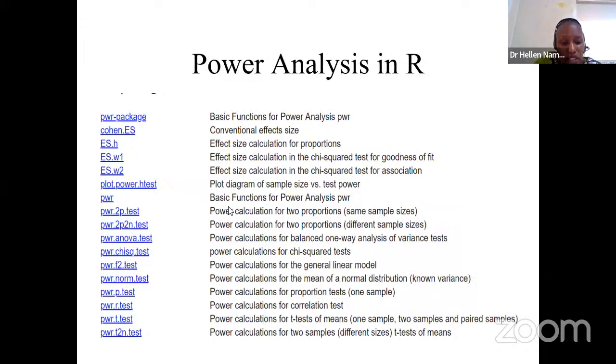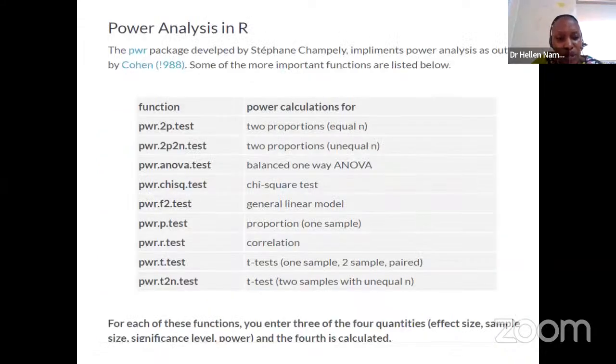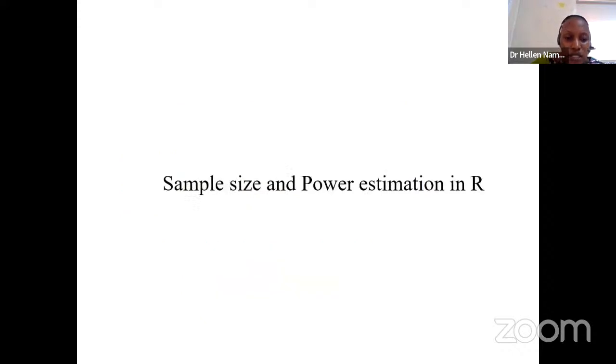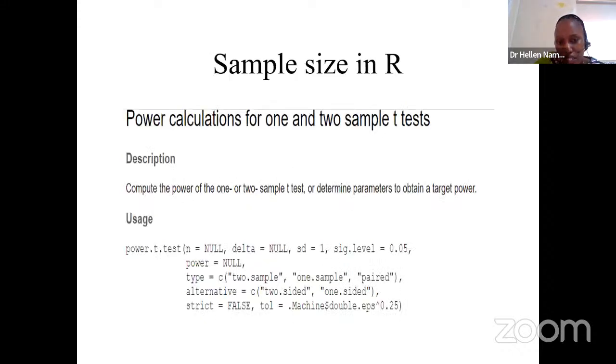That is if you're looking at the basic function for power analysis. And then we have the pwr.2p.test, where you're calculating with different samples. We have the one for chi-square, ANOVA, among others. Still there is more info on that. All this information is within R. Remember, with R there is a help command. So in case you type a question mark before a certain command in RStudio, it can give you more details on how to use that command.